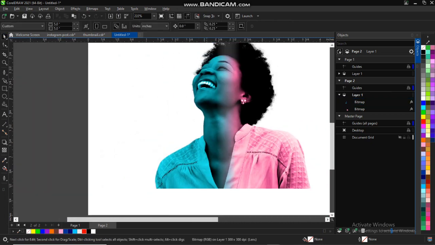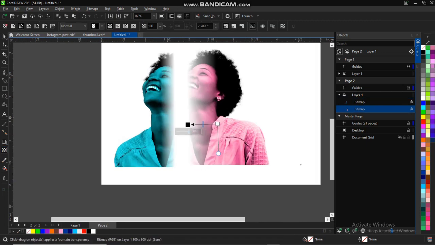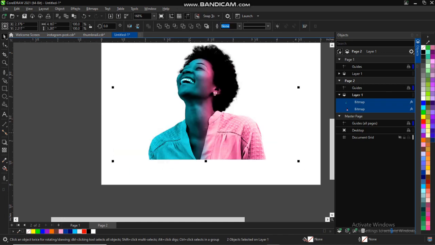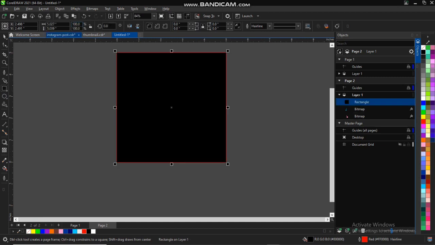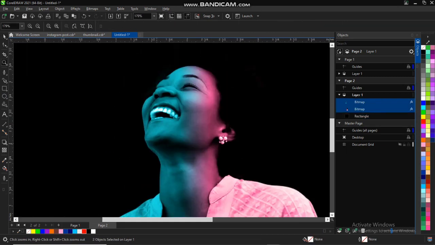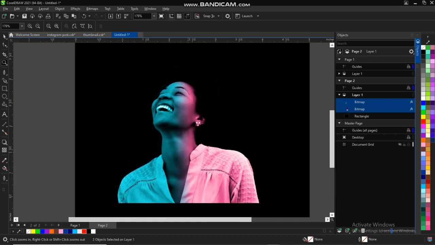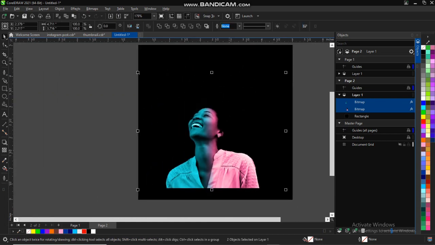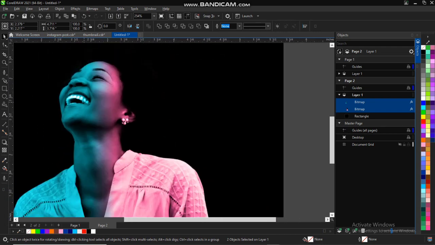Once you are done, you are going to highlight the two, then you press C on your keyboard. You press C, E, and C. That is, you are just trying to align the two pictures at center and vertically. So you're trying to adjust the pictures together. So it's just very simple. And you can see we have something like this, just very cool. And you can always try your own. You can just make use of any picture of your choice, very simple like that.